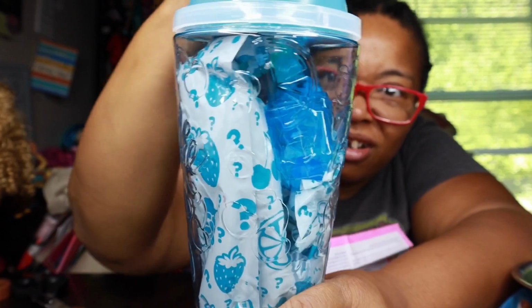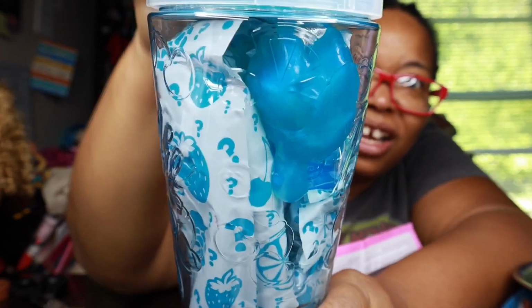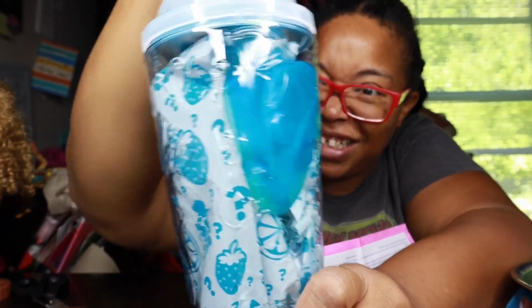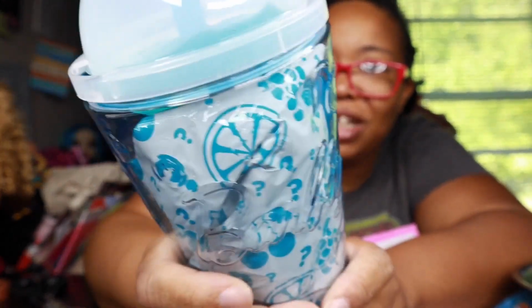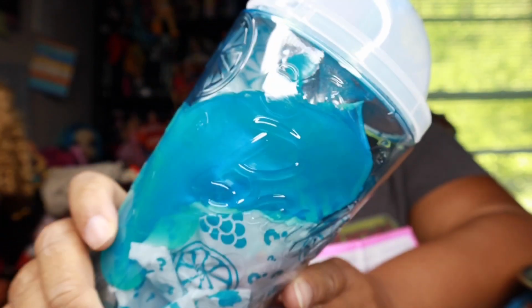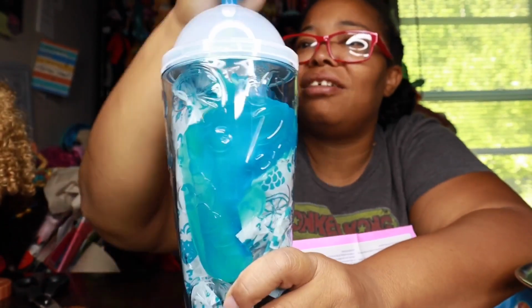I want y'all to see this. Hold on here. So I'm going to tear it open over that by the camera where y'all can see all of the slime oozing. Let's get a little bit of slime up this way too. Y'all see that? Ooh, that's a pretty color. Just shaking it on down in there. Look at that, that's a pretty color. That is nice, I like it. Let's shake it on down in there.